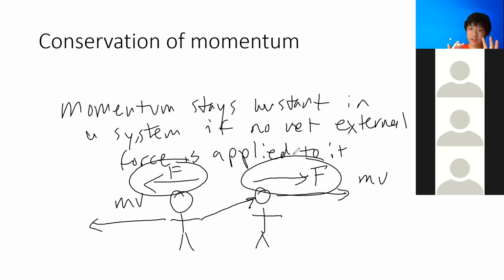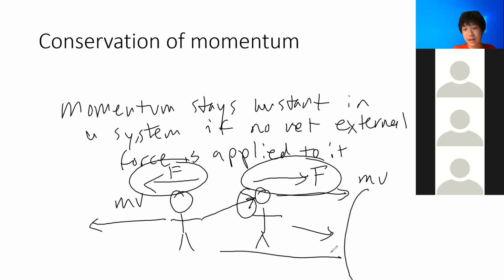So even if there is force applied to a system, as in this punch, as long as it's internal and happening between the objects, then it's not going to change the momentum. Only if an external force, let's say there was a planet here that attracted them with gravity, in that instant, then the momentum would change. But otherwise, momentum is conserved.